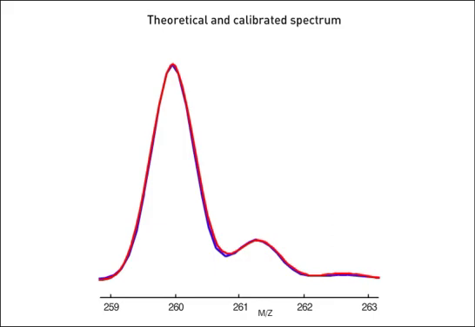The goodness of fit between the calibrated and theoretical spectrum is termed the spectral accuracy. It can be expressed as a percentage of the goodness of the fit, where 100% is an exact match. CERNO calls this method of calculating spectral accuracy CLIPS, which stands for Calibrated Line Shape Isotope Profile Search. The spectral accuracy is a powerful metric for compound ID. Even in situations where good mass accuracy cannot be obtained, spectral accuracy can be used to give the compound ID. In many instances, spectral accuracy is a better discriminator for compound ID than mass accuracy, but in practice, both are important and complementary.